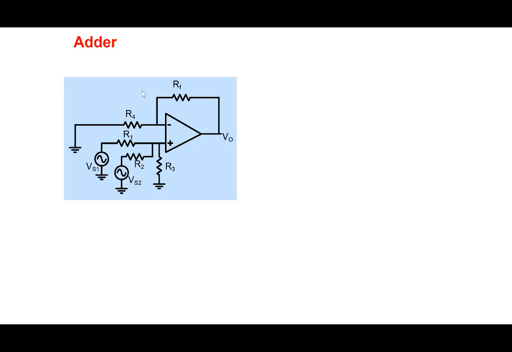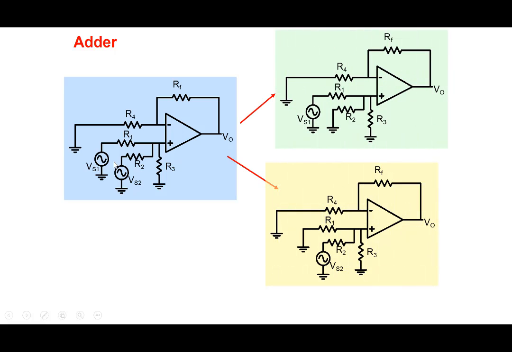We could build an adder in this particular manner also, where we will get rid of that minus sign. Here we are analyzing it by the superposition theorem. These are the two voltages that we want to add up, Vs1 and Vs2. So we remove Vs2, and we have this circuit here, and it's easy to analyze. Note that R2 will come in parallel with R3, and so it's a voltage divider with R1. No current flows into the input, so you'll get this voltage here. And after that, this R4, RF is nothing but a non-inverting amplifier.